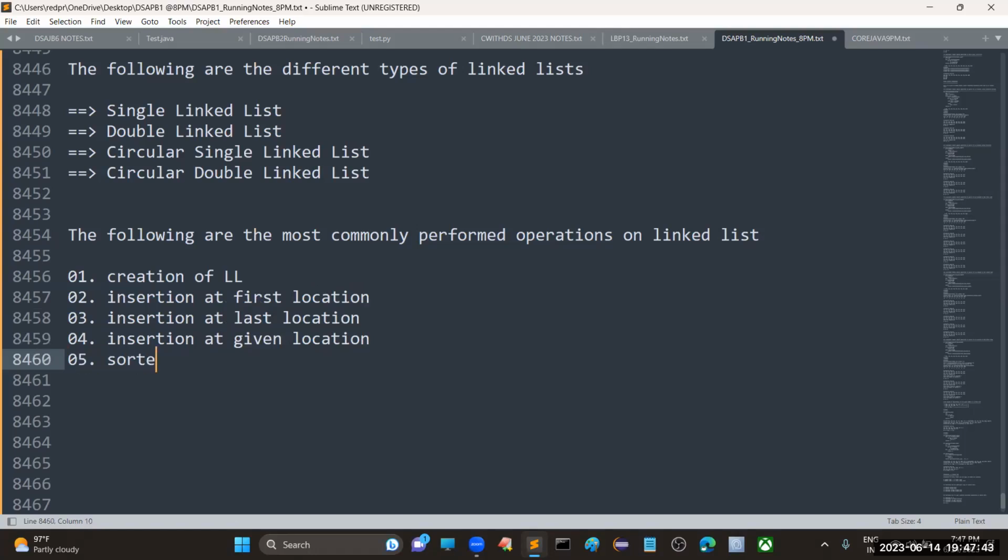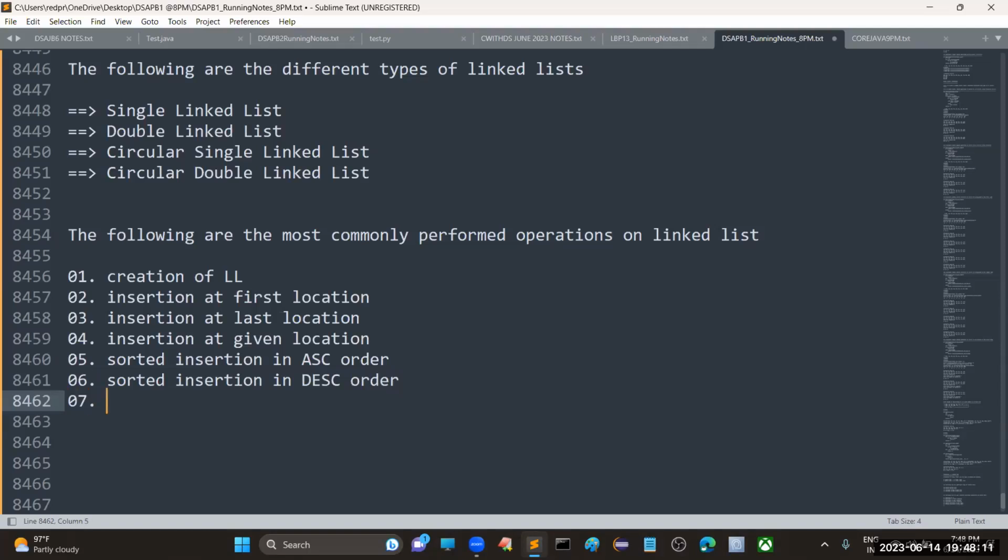Similarly, sorted insertion in ascending order. I will add the elements into the linked list by using sorted insertion, so that whenever you are adding, it has to find the appropriate position, and in that position it has to be accommodated. Then sorted insertion in descending order.